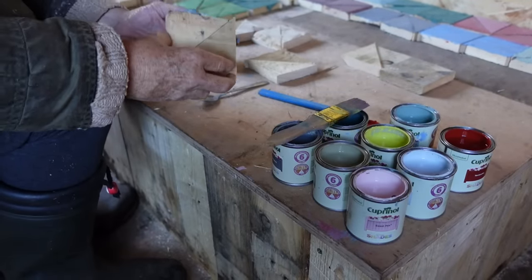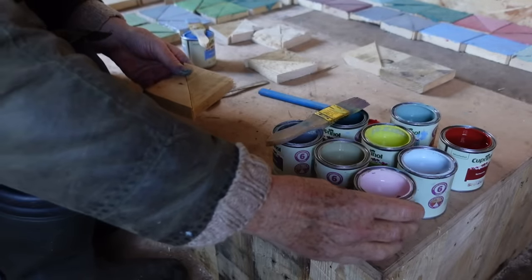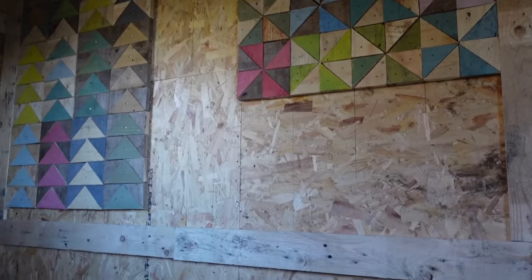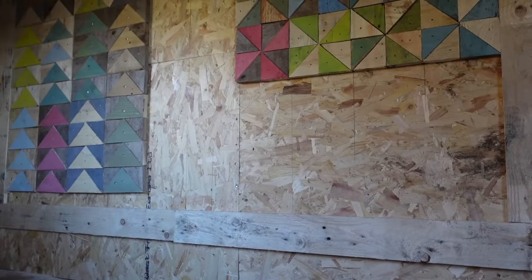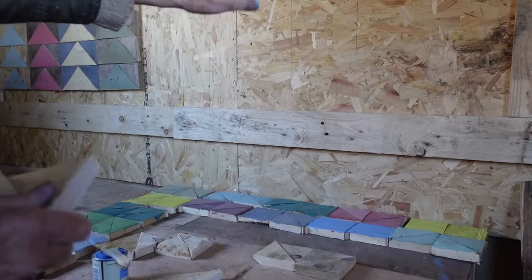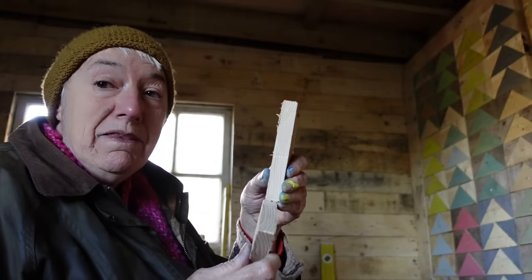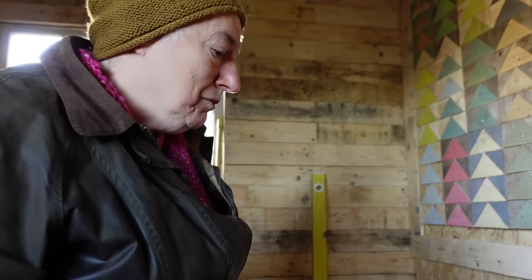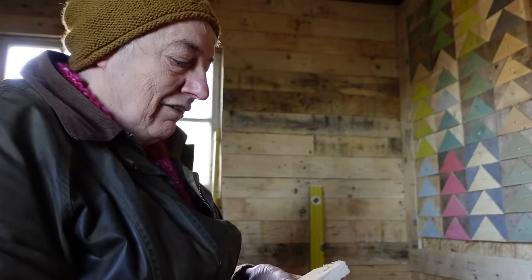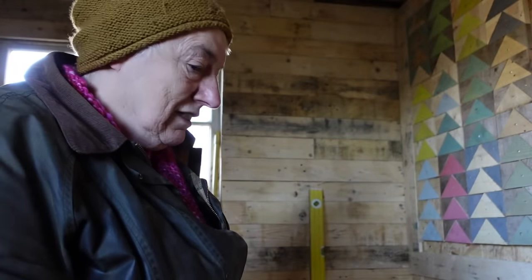So this morning I'm painting the last few of these wooden triangles with these tester pots that I bought. Now, we've got those there, and what we need to do now is get enough to go to the bottom here. And on the back of this platform here, I've painted up all the ones that are coming next. But I need a lot more plain triangles to go inside to be the other half of the half square. So I've got four more sets of blocks that I can paint, and so I'm going to do that now. And it's been quite interesting painting them because I'm mixing colours to get a bigger palette than the colours I've got. So let's do a couple, shall we?